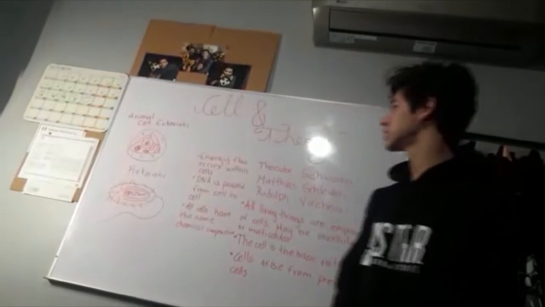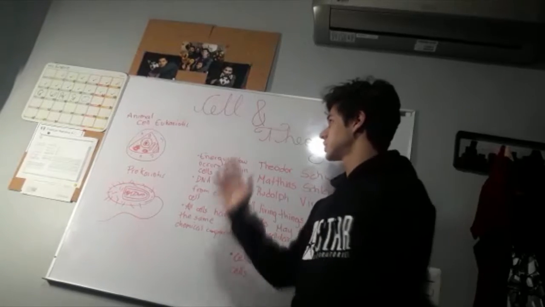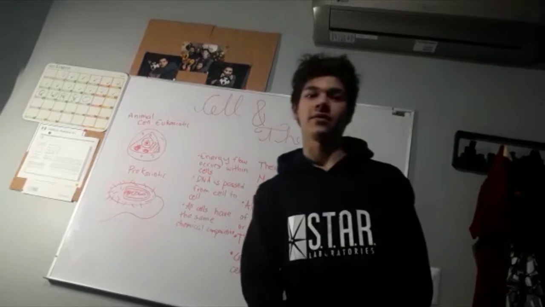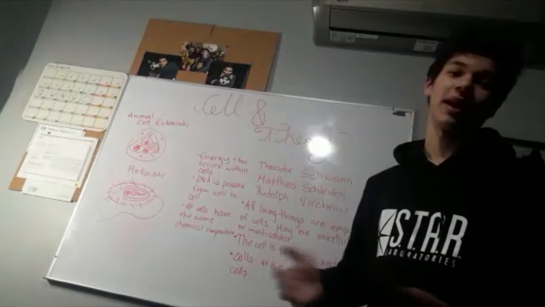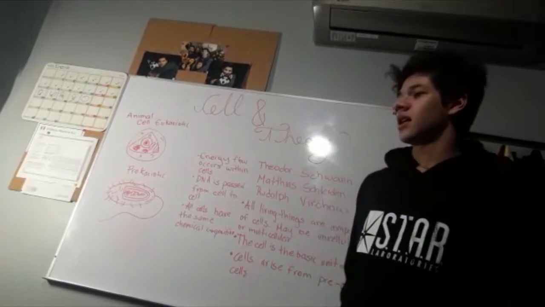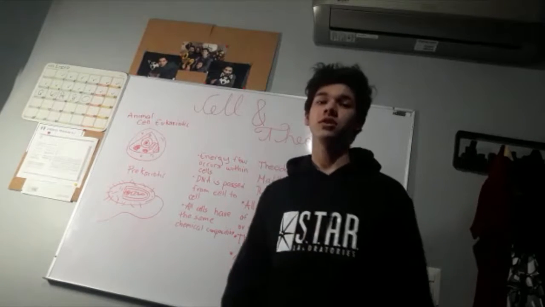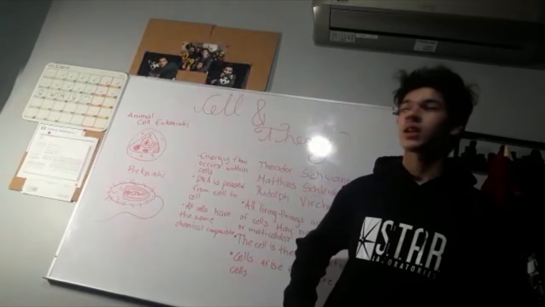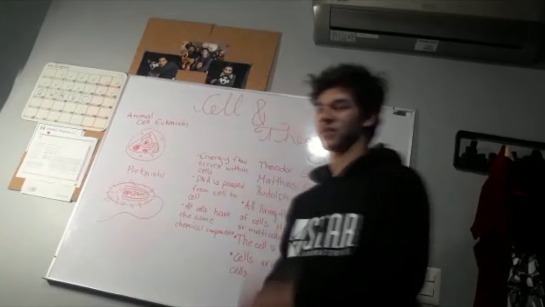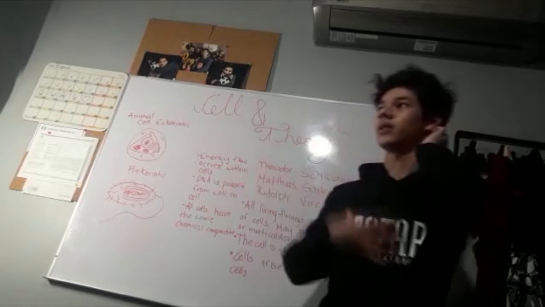Okay, now we will explain the cell and cell theory. First we'll explain what a cell is. The cell is the basic unit of life. Everything that has life is made of cells. What do we mean by this? Well, we know that the smallest particle is an atom. Now we have this, which is a cell. A cell is also a very little particle, but it is in all living things.